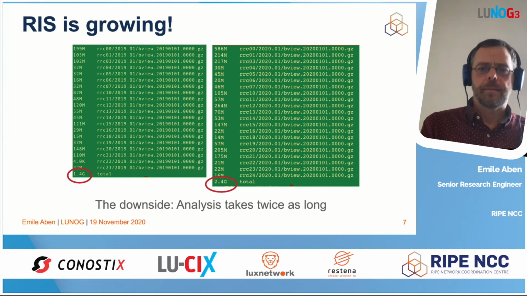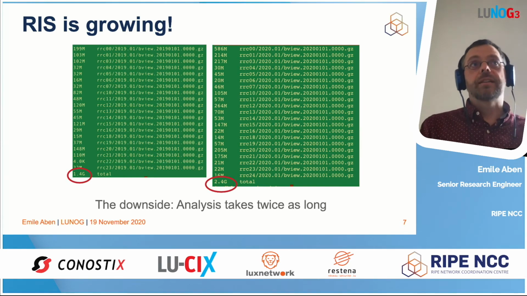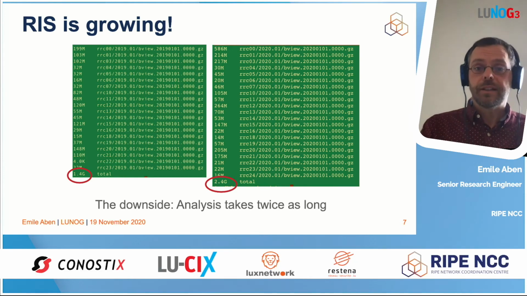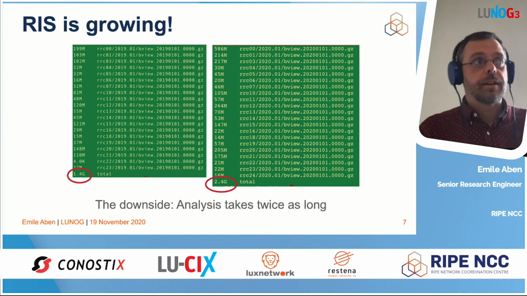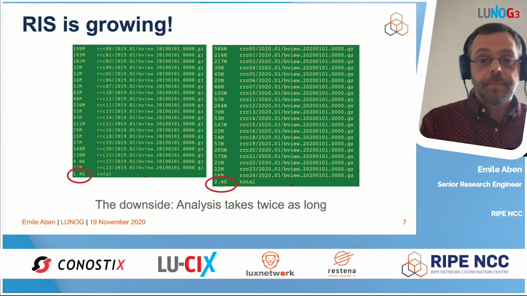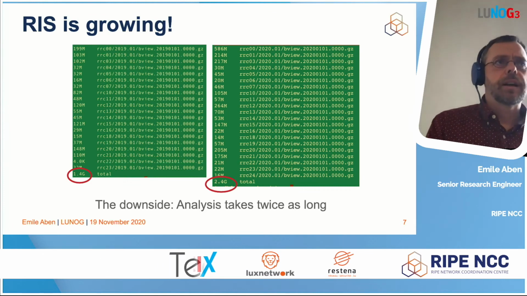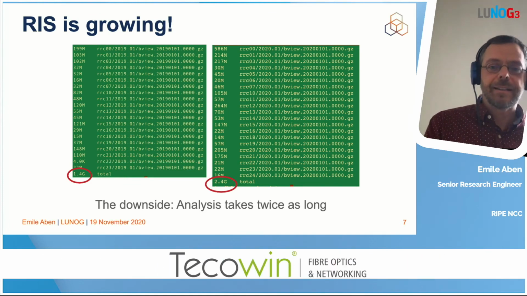So this got us thinking, and we also provide a lot of this data to external people for further analysis, and for them it also takes twice as long to do this analysis. And you want a low barrier to entry to data like this, and a low cost of development. And a development cycle with this much data is, I can tell you from personal experience, sometimes a bit complicated. So if you can go to the next slide.